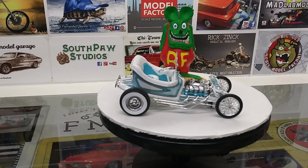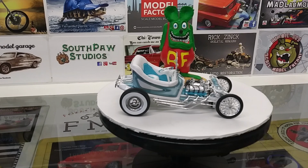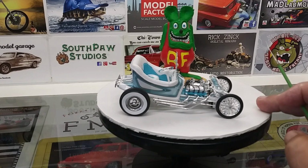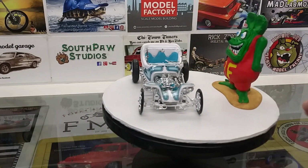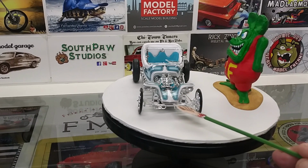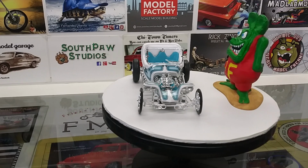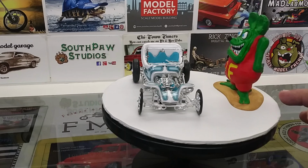Decals, lots of decal solution to get them to lay down, but they come out good. They're a little thick, but I think the thick kind of worked, because thin ones might have ended up getting torn. So it's not bad. Give you a little spin around. This is in two pieces, his nose piece. This grill down here, which is even hard to see, was supposed to go in first, which, you know, how are you going to put that in and get everything painted? That just wasn't going to work for me. But it took a little thinking, and I got it figured out where I could get the grill in after it was put together.